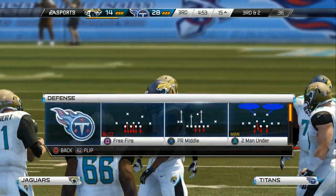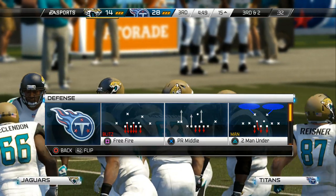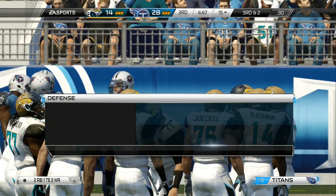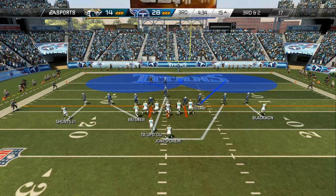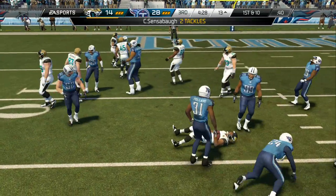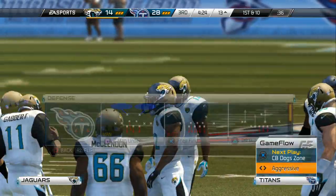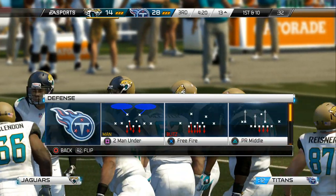Anytime you get in the red zone, you want to punch it in there and get 7 points. They're being dominated today. They're down more than 7, but don't worry about it. Score here and just keep playing. Offense lines up here. Third down and 2. Gain of 2. Good job by the offense getting the first down in the red zone. Now it becomes tricky. Can you deceive the defense where you get a chance to get a score?